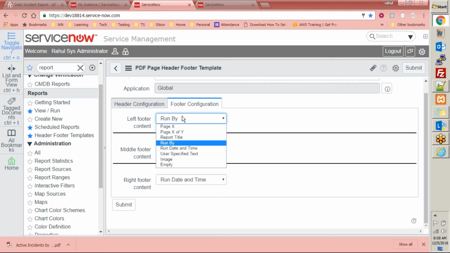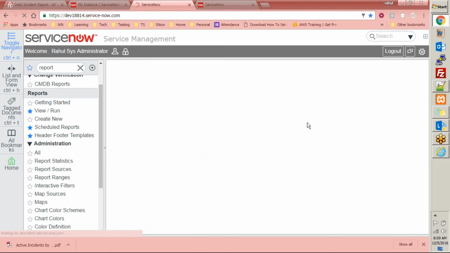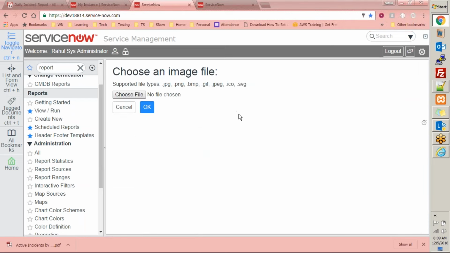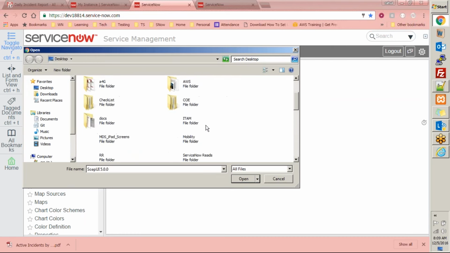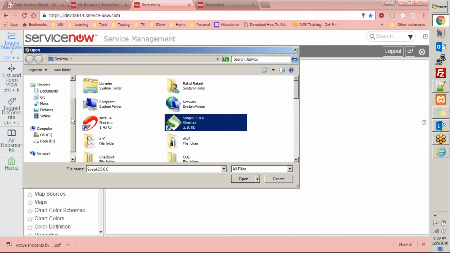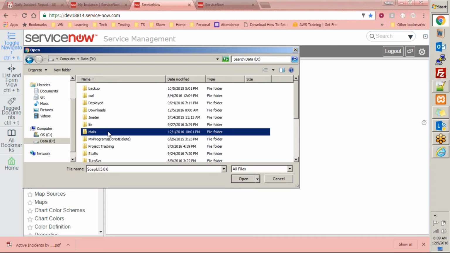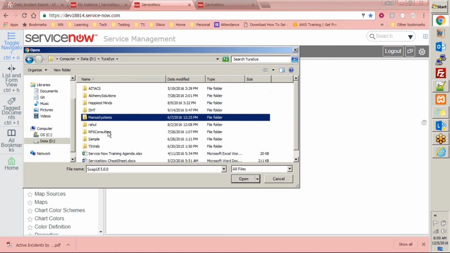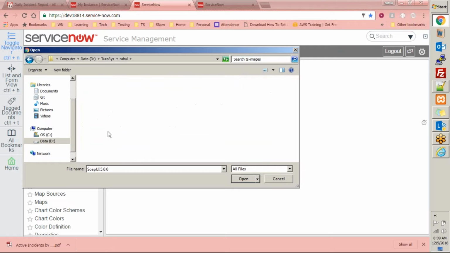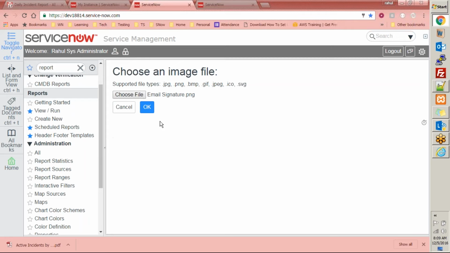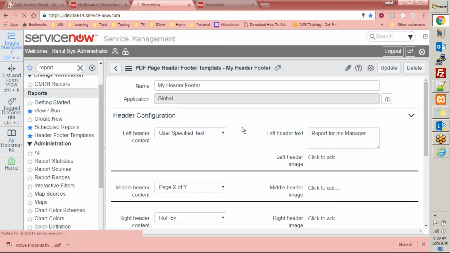In the footer, let's say I want to put an image, and that image I want to put into the footer, I have to upload it. So let's choose an image, any image. Let's say I want to put this image here, and I do OK.